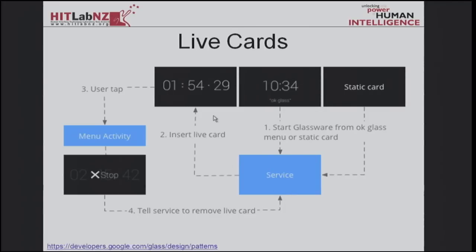Since you're not really taking over control of the view on the glass, although you can draw quite a lot of things on the live card and update it as frequently as you like, the interactivity is quite limited to only tapping interaction. You cannot really do various types of gestures within the live card itself.